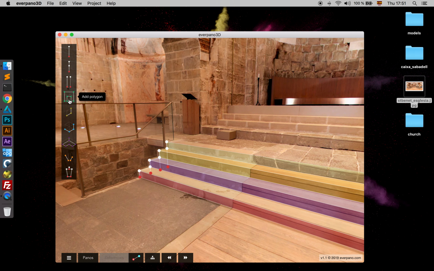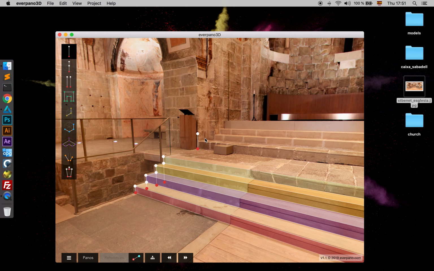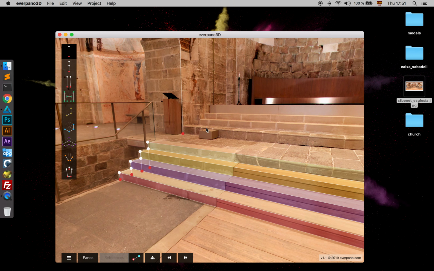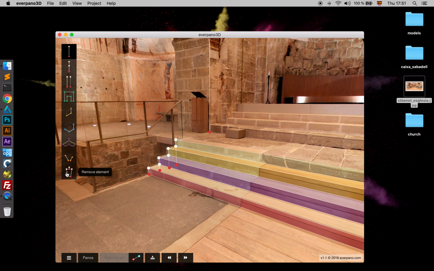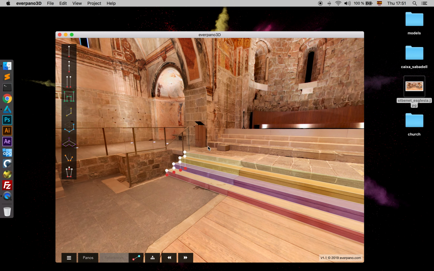So again, let me say it again because it's really important. When you don't take that into account and you just think that if you want to make a point here, you have to locate the ground here, this is absolutely wrong, because this would be a very, very long point. So please, in order to make that point here, just click, make a pause, and try to make the vertical line that should go here.